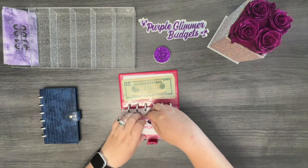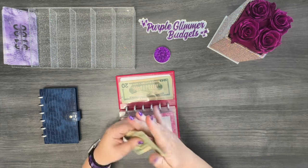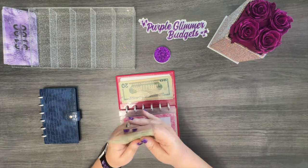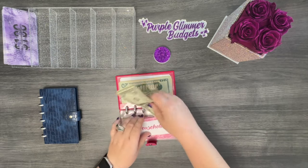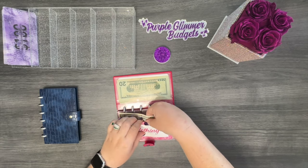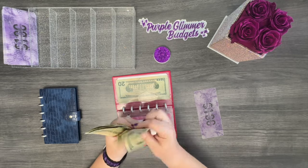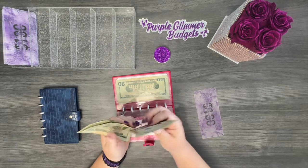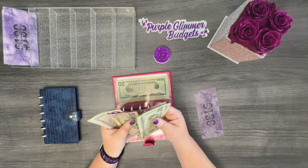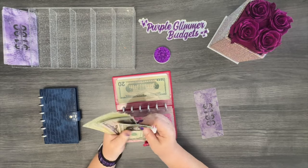I don't know that personal care needs to be condensed, but we'll just count it anyway — $38. That's as condensed as it can be. Now while I'm thinking about it, I'll show how thick the pink binder starts out, and we'll see how thin it ends up at the end. I don't know that all the categories are getting condensed, but we will see. Household — let me see if it's fully condensed. Counting: $66. So that is fully condensed.